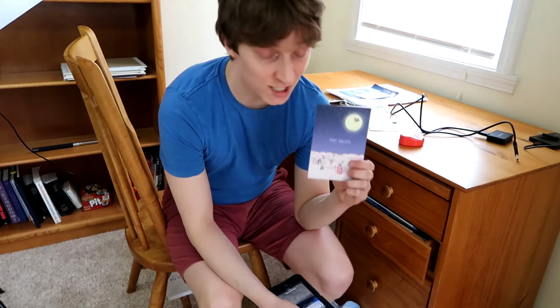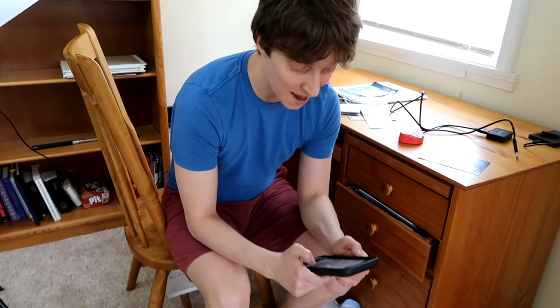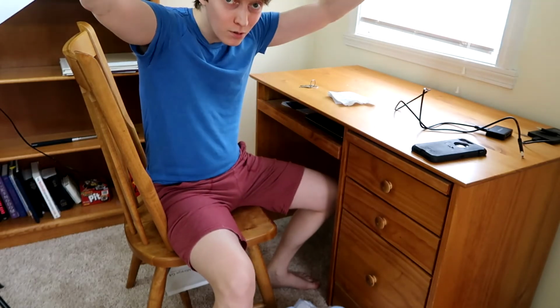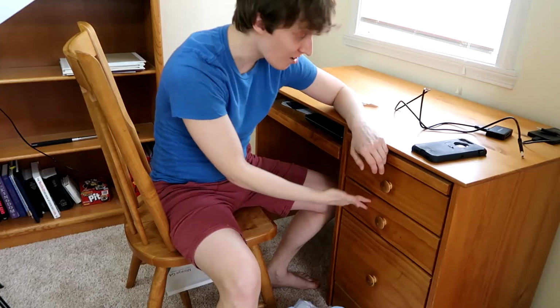I just found a really sweet postcard from somebody I haven't talked to in 4 years. I'm gonna text her right now, even though it's been 4 years. I'm just gonna say hello. Now we go in here. I'm done. No one has to know. This is the only thing that's bad in this whole room. I can live with myself, okay?